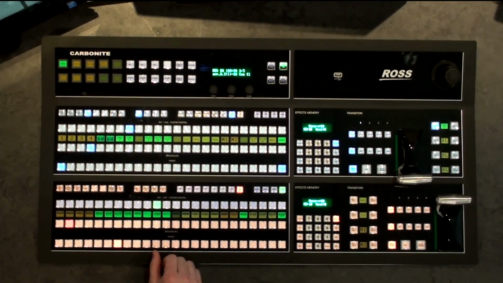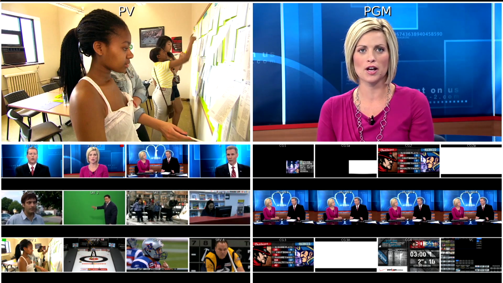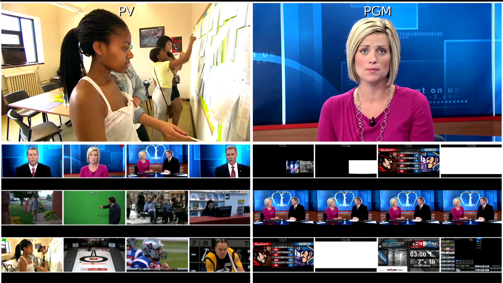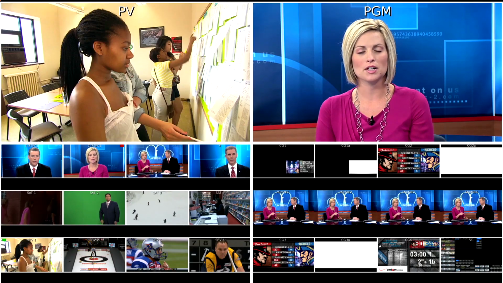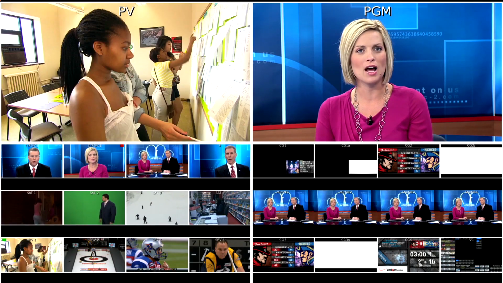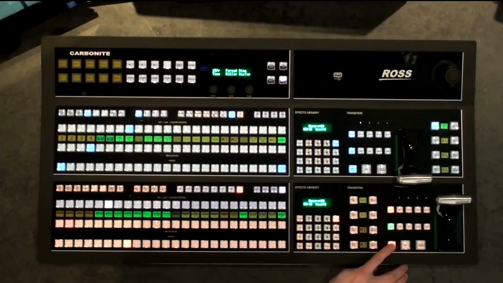Okay, so now that we've set up the device and we've assigned it onto our panel, let's look at how it works in the multi-viewer. So when we call up that server B, or server 2, playlist B, when I run that custom control, as you can see, it queues it up, puts it into the preset bus for me. Now what's very important right now is to make sure that the roll clip button is lit up. Now you can see that I can't turn it off right now.